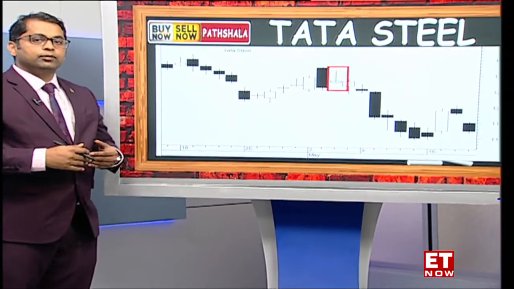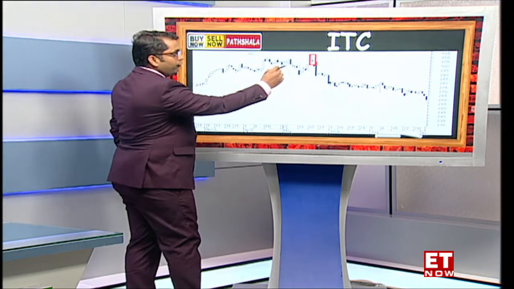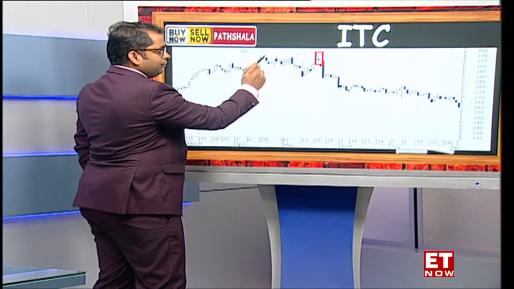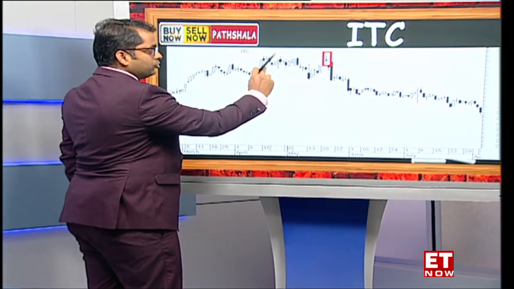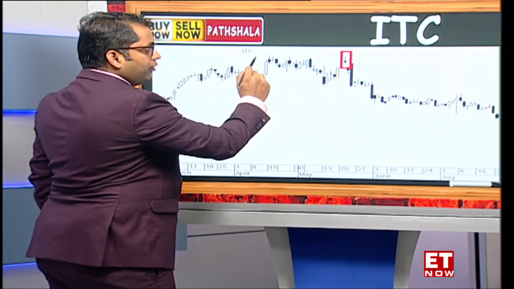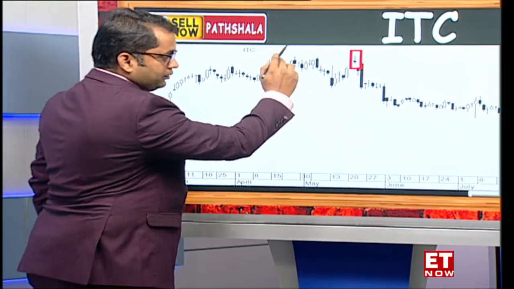And the third chart is one of the most intriguing charts, and that is ITC. If you remember, in 2014-15 approximately, ITC was trading at 340 odd levels, and one of the reasons why the stock started to go into that massive correction was the formation of this inverted hammer pattern. As you can see over here, this is the first time a prominent inverted hammer pattern got formed. Even over here, the stock had formed an inverted hammer pattern. So in a gap of almost one month, the stock formed multiple inverted hammer patterns, and the stock took resistance, and this led to a major decline for the stock, which played out over the next 3 to 4 years beyond that.